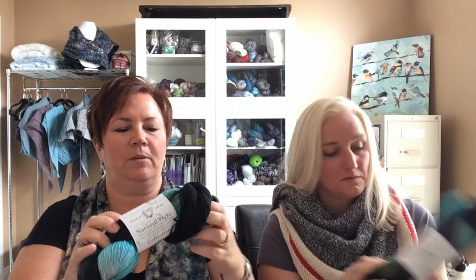I didn't buy these at the Kitchener show. This doesn't count. Technically I had to pay for them. I ordered these quite a while ago. Also Fleece Artist National Parks Collection. This is Banff. And this is in the single ply merino base. You got two. Oh, I got two of them. Love it. It's beautiful. What is he going to make? I don't know. I just love it. It's gorgeous with the splash of aqua. And there's some gray and it's greenish.